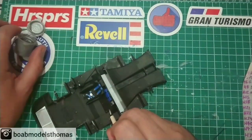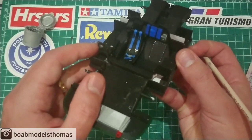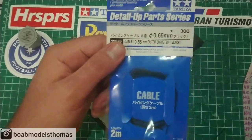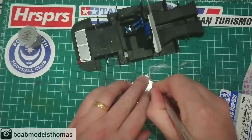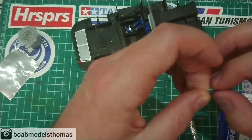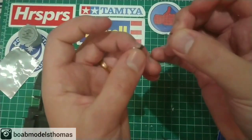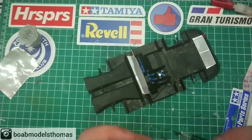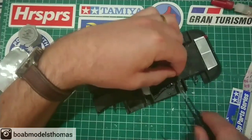Firstly, I used some aluminium paint and a thin paintbrush to do some of the rivets that are raised in the set, and then I used this Tamiya cable set to add some wires to the cockpit. I used some aluminium tape in very thin parts to look like some loops to secure the gear stick cable into place. I then superglued that onto the gear stick and fitted it into the car.